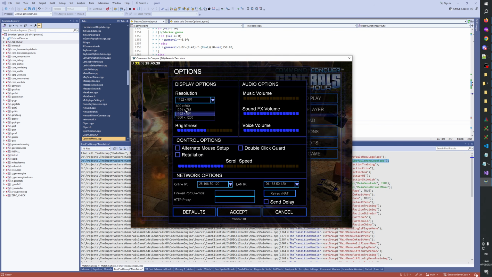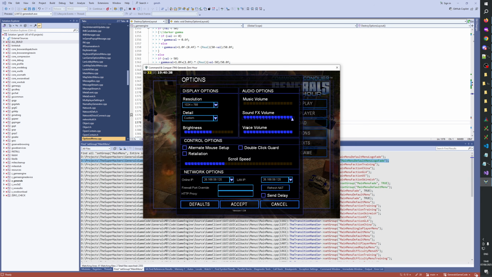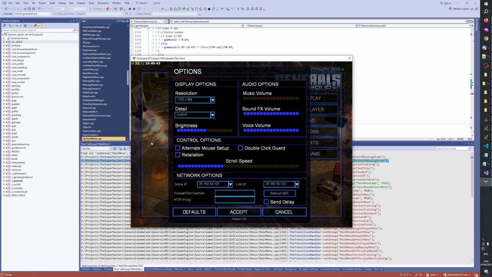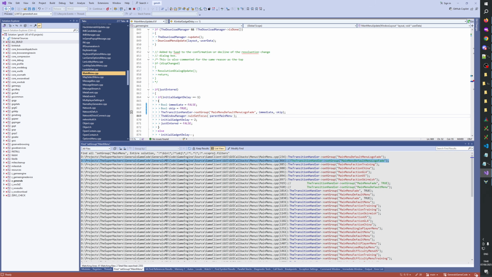It looks a little bit glitchy, the whole transition, right? Because you have this flicker, the background flicker here. But it's a bit better, isn't it? It's a bit better. Yeah. Maybe we should say initial gadget delay 1. Just enter.